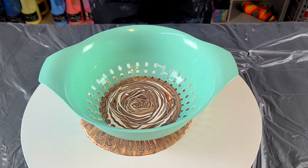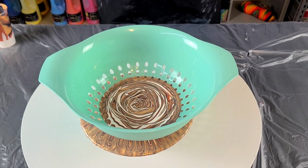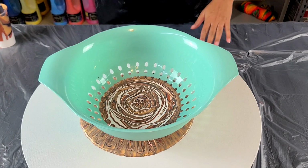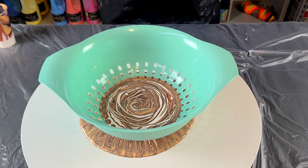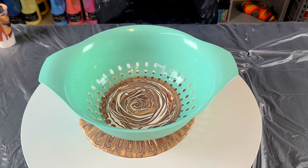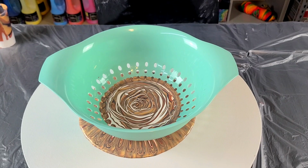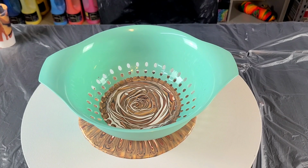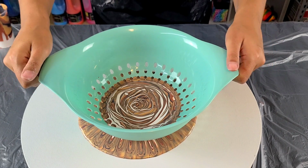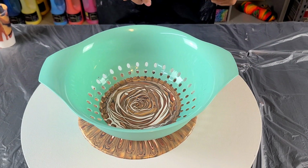So this one looks like it might be a little monotone with the colors that I chose, but I really wanted to do one with the metallics. Maybe I should have chosen a metallic black, or maybe even some more gray to layer in between, because the gold, the copper, and the bronze look very similar. But we'll see. We'll see what comes out. I'm all for accepting the painting for what it gives you.